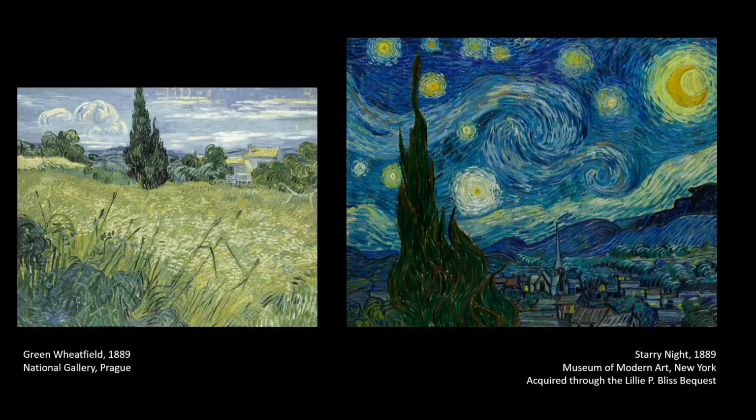1889. Van Gogh must have been turning this idea over in his mind ever since his arrival in Saint-Rémy, because his room in the asylum afforded him a panoramic view of the wheat fields and the low mountains of the Alpilles. He also wrote that he could see from his window, long before sunrise, the morning star looming large in the sky. In contrast to the Starry Night over the Rhône, which he had painted in Arles, this starry night did not originate outdoors, but in the studio.